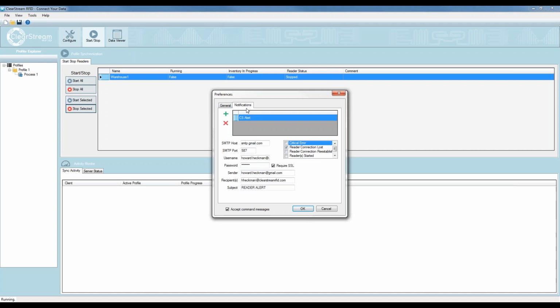And again, it's a feature that we put in because of installations with large environments that maybe don't necessarily have GPO set up where there's lights flashing or buzzers buzzing to give the user at that location indication that the reader is actually actively working. They need a way to know that a reader has gone down in ClearStream. Because if you're relying on this data of keeping track of items throughout a facility, and a zone goes down, that could mess up the entire workflow in that facility because you're not seeing these items at each location. So with these new notification features of ClearStream 4.0, people will be updated that a reader has stopped, a reader has gone down, there's been some other type of critical error in ClearStream. So go ahead and take a look at it. And so people will be notified of that.